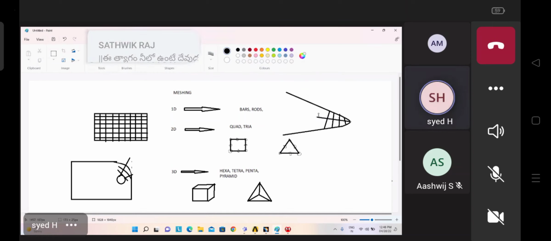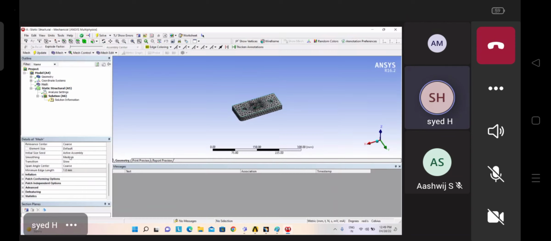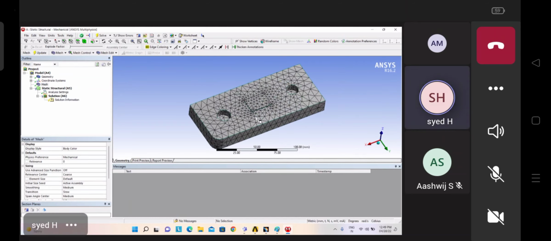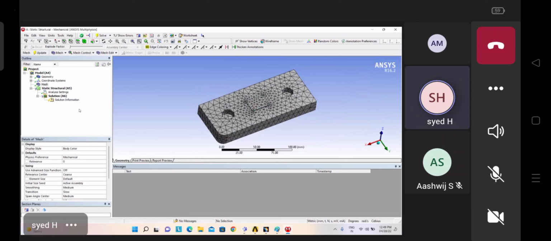That's it. When you go for medium, it will add one more element between these. But when you go to fine, it will make very fine meshes here, like this, by increasing the number of elements. That is my span angle. I am choosing the span angle curves here. I am going for the next one, that is medium. Update. Here you can find some fine meshes.